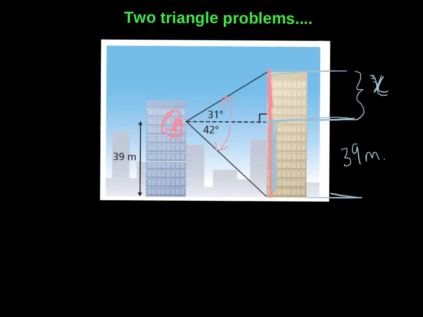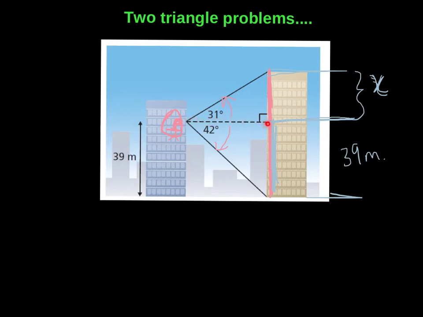So now you need to determine what information you need to figure this part out. Well, let's look at our triangle. We've got this angle here. I need to figure out the side opposite to that. So that's a piece of information, but I need one more length. What I need is how far apart are these two buildings?